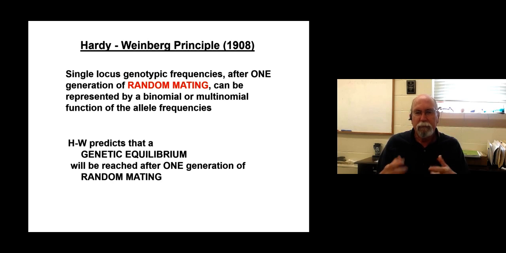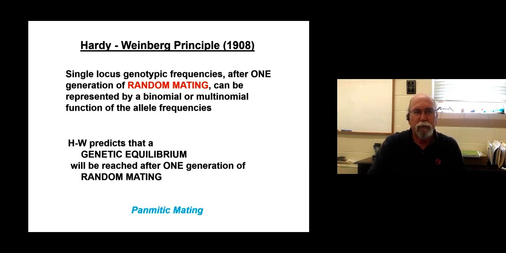The other thing it means is that if I go out and look in nature and find that I've got a set of genotypes that are not in Hardy-Weinberg equilibrium, right? And we'll work on the next lecture on how we actually test that. It means that something really powerful and interesting has happened to that population, at least to the gene pool of that population. So it's a really useful tool for that.